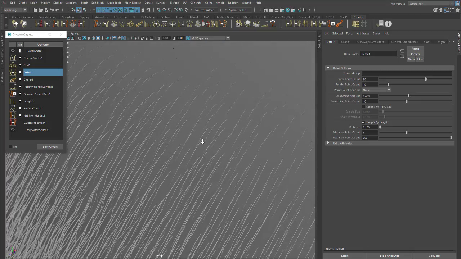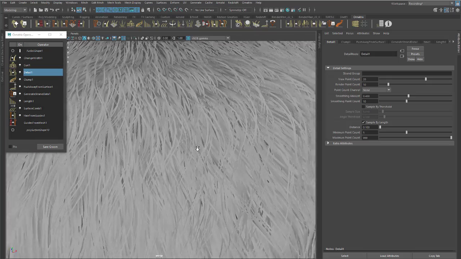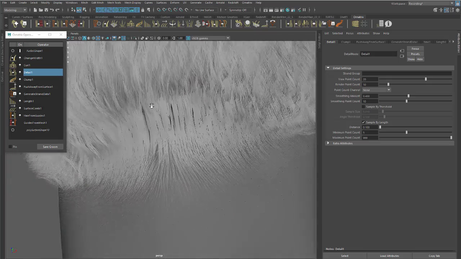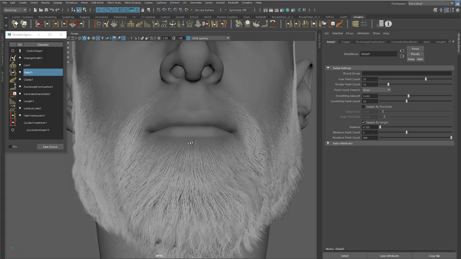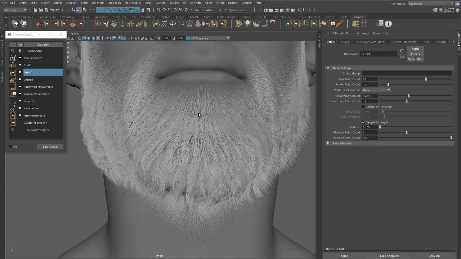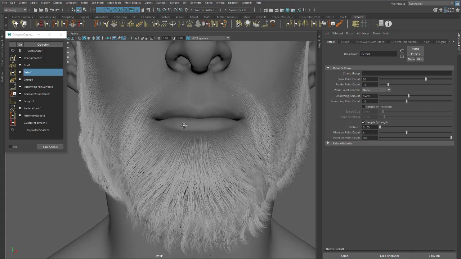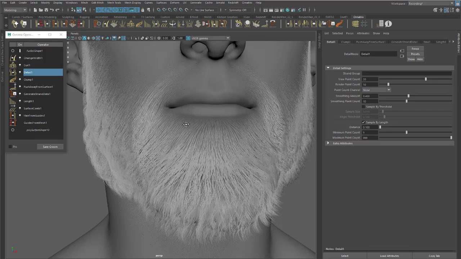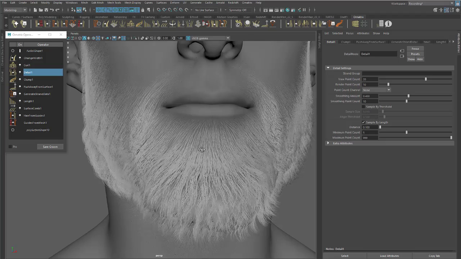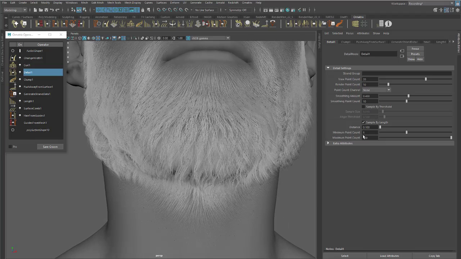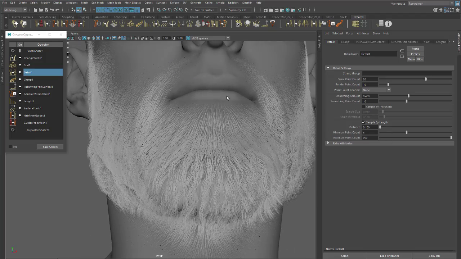The shorter hair looks good and the longer hair looks good as well, without wasting too many resources on extra points that are not needed. So remember this, sample by length.